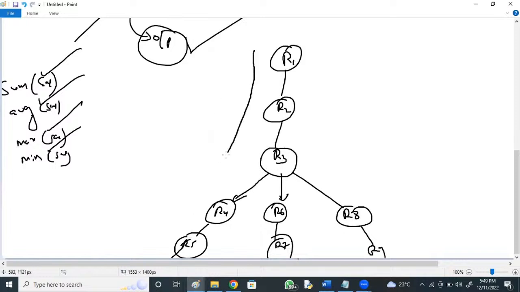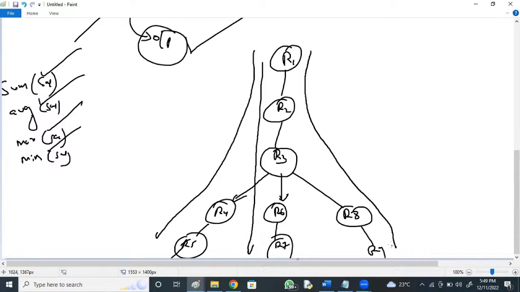This is the first flow. This is the second flow. This is the third flow. Here data is persisted at R3. Three flows are there. If you want to execute the first flow, you will trigger R5 dot action. R5 dot action means first R1 loads, R2 loads, R3 loads, R4 and R5.